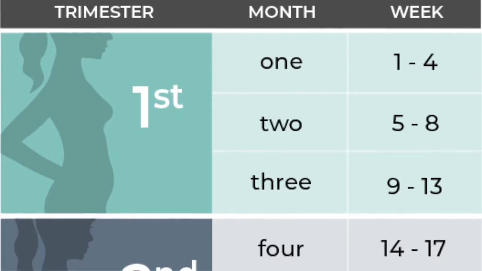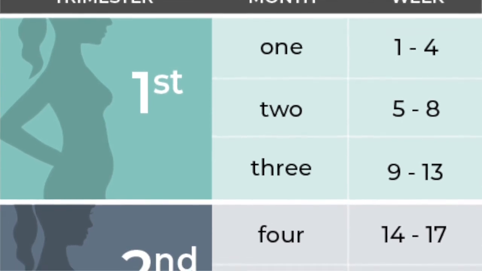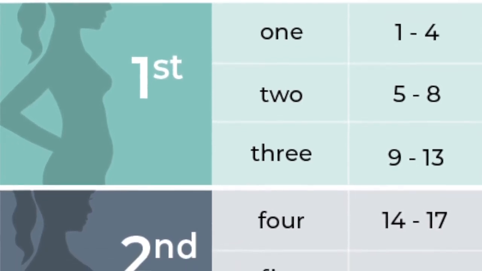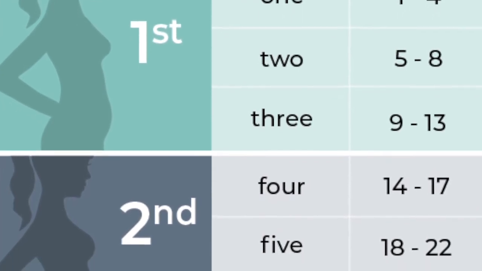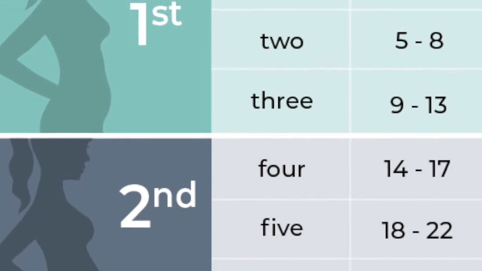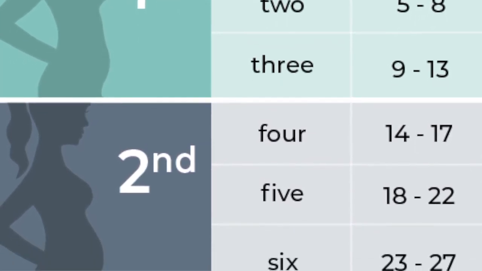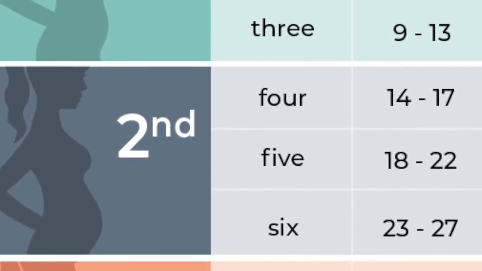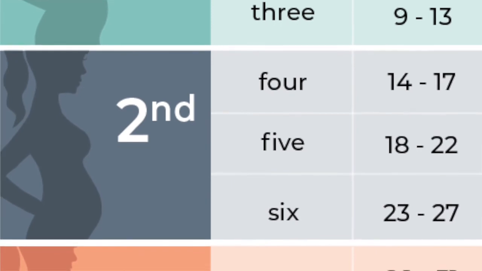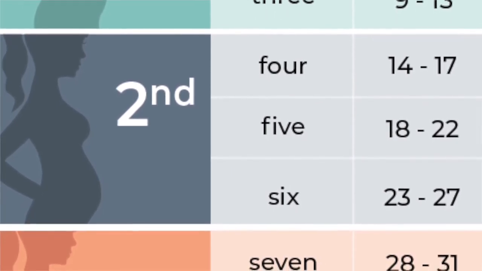Because of this case, the court set up a framework stating that in the first trimester, the first 3 months of the pregnancy, a woman's right to privacy surrounding the choice to have an abortion outweighs the state's interest in regulating this decision. During the second trimester, the state's interests become more compelling as the danger of complications increases and the fetus becomes more developed. During this stage, the state may regulate but not prohibit abortions as long as the regulations are aimed at protecting the health of the mother. And finally, in the third trimester, the danger to the woman's health becomes the greatest and fetal development nears completion. In the final trimester, the state's interest in protecting the health of the mother and in protecting the life of the fetus become their most compelling reason.